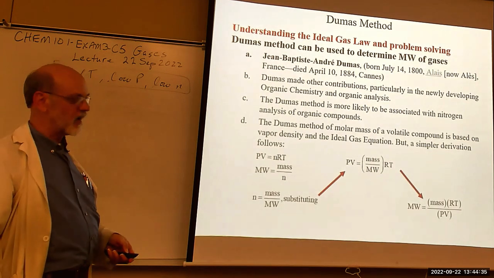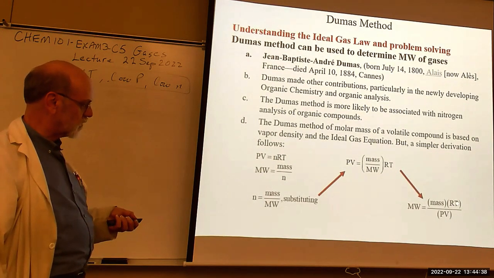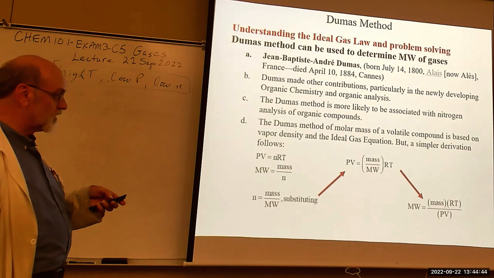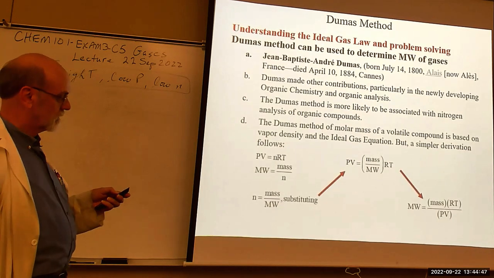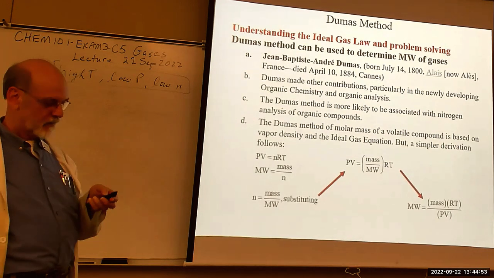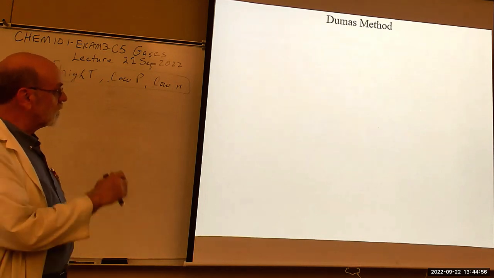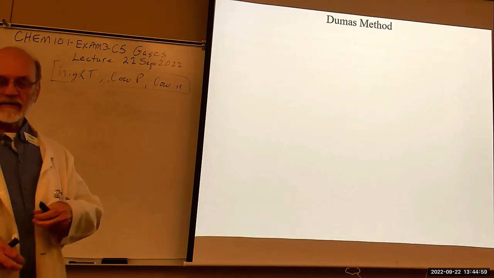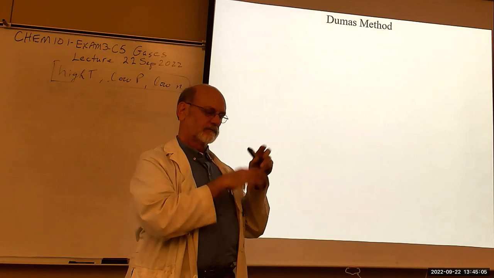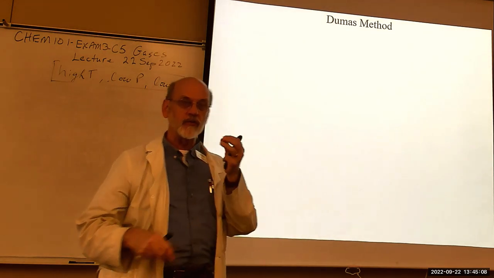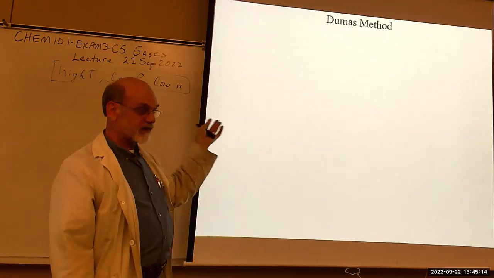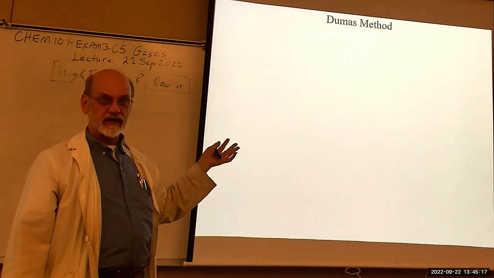So the neat part of doing the experiment is figuring out how we do all these things. How do we do the temperature? How do we do the volume? How do we do the pressure? Once you can do that, and you can actually weigh the gas, because we're going to convert it from the gas back to a liquid so it doesn't all evaporate, then you measure it and solve for a molecular weight. Remember when we were talking about empirical formula and taking that information and going to molecular formula? You need to know the true molecular weight of the compound. This is one way to get it. We don't have to know what the gas is to find out its molecular weight.